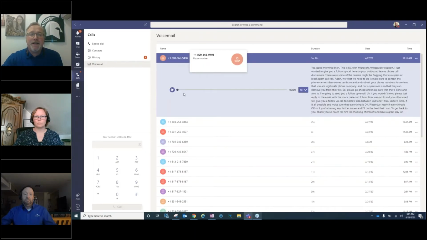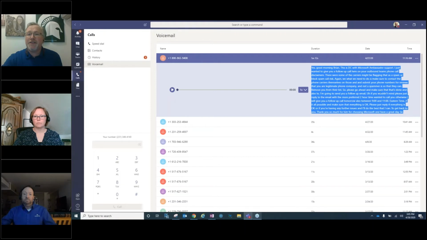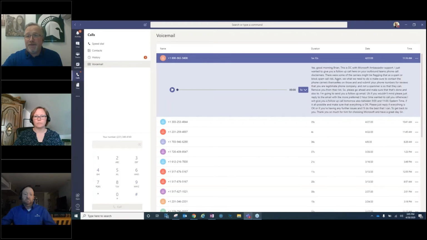When you select it, you can play the audio from the voicemail, or Microsoft will transcribe your voicemail right here. So you might have a very long voicemail, 1 minute and 12 seconds, and you don't have 1 minute and 12 seconds you want to spend listening to most of what you don't necessarily need, but you can actually look at the text, skim, and maybe then determine if it's something you really do need to listen to, or at least get an idea what the voicemail is about, and you can easily judge the importance of it. But it's nice to have the option to get the audio recording as well as the dictated part of the voicemail to skim through.